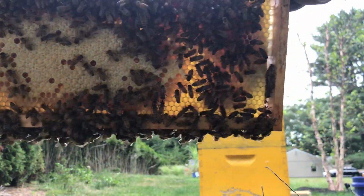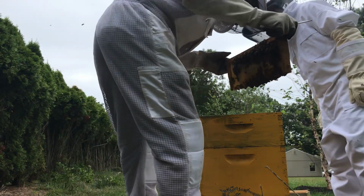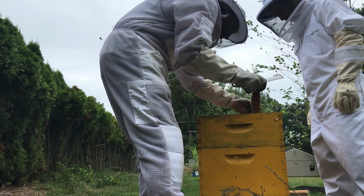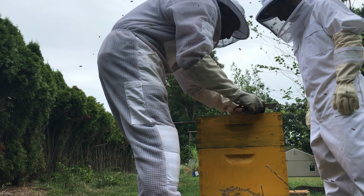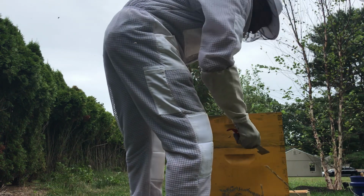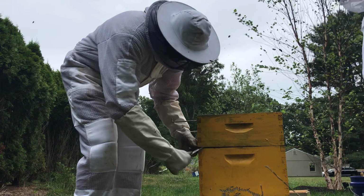So we have to be careful because we don't have a queen separator. So we're just gonna pop it right back in. But they're working it. So we're gonna take this super off and put your brood box on top. And then hope that we can get your population to increase here. But let's take a look at your brood box from underneath here.